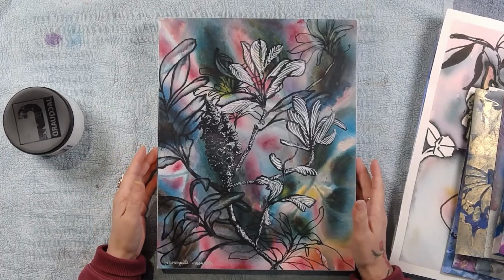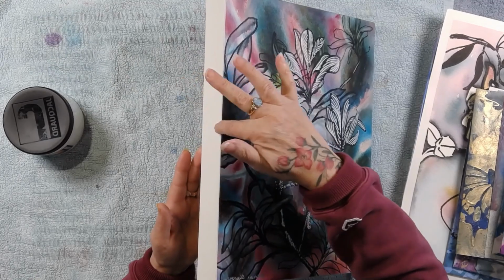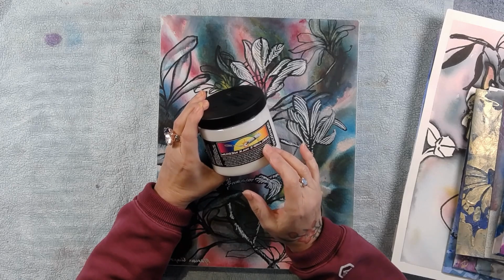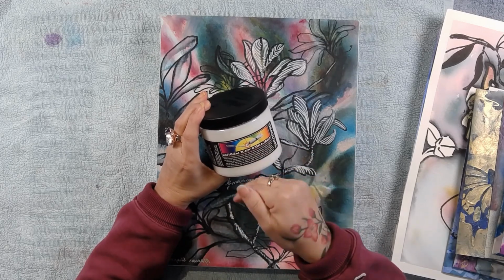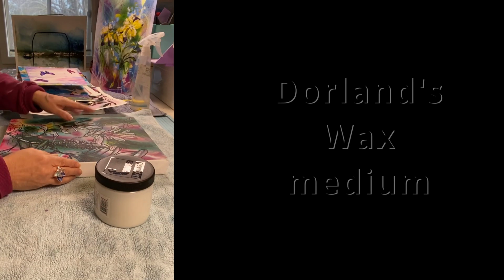Thanks for joining me. If you want to display your watercolours like this one that I've mounted onto a deep edge canvas, then you need to seal it. And what I'm going to use today is Dorland's wax medium. So it's a wax and then they've mixed it with a bit of resin, and so you apply it and then it hardens. And so I've already done this one.